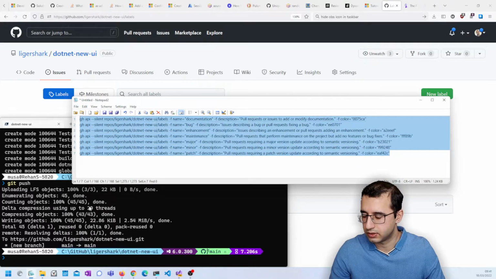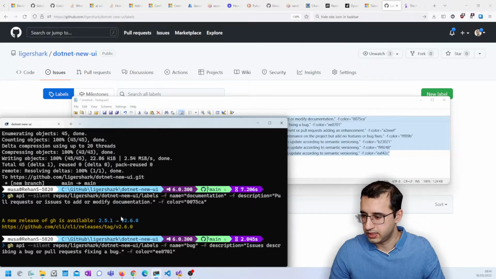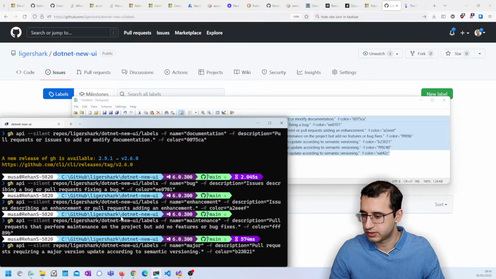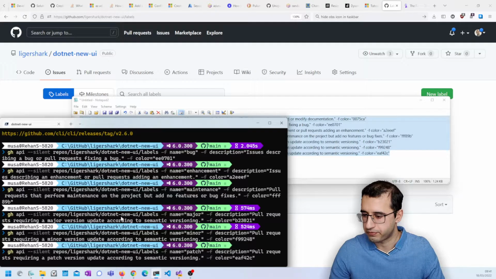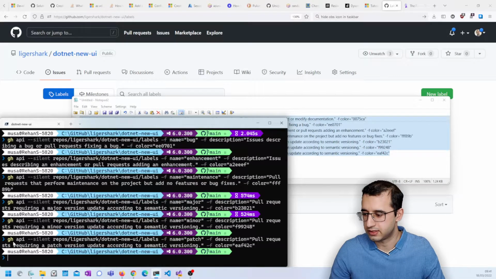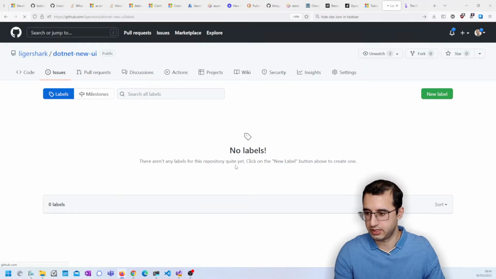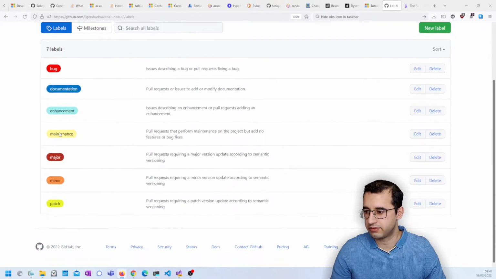So let's go and paste that in, and hopefully these will get created for us. So I'm using the GH command. So that's the GitHub CLI. I highly recommend installing that. It makes things like this very easy. So now we have new labels.